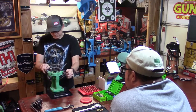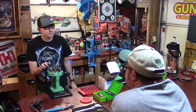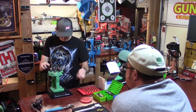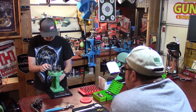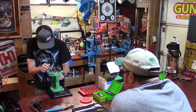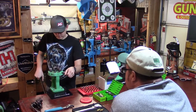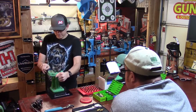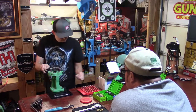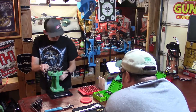But which one would you rather have if a bear is charging you at 10 yards? The bigger one. It's got so much energy coming off that muzzle that you want penetration and you want to destroy tissue. A bear can run dead because when they hibernate, very few beats per minute, so you can blow their heart out and they can still operate. So you have to break them down.